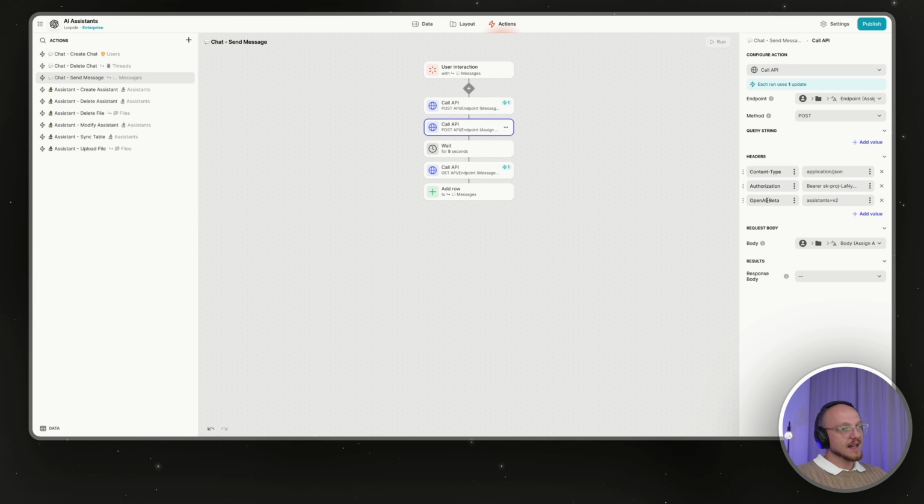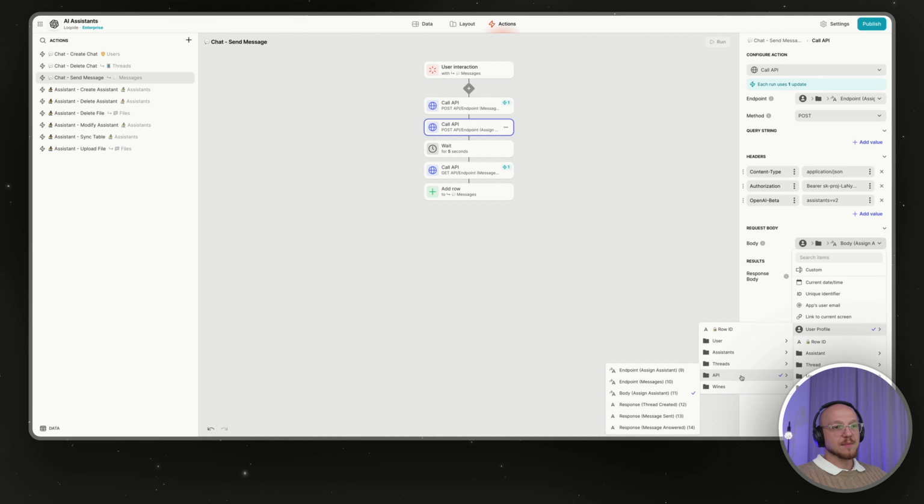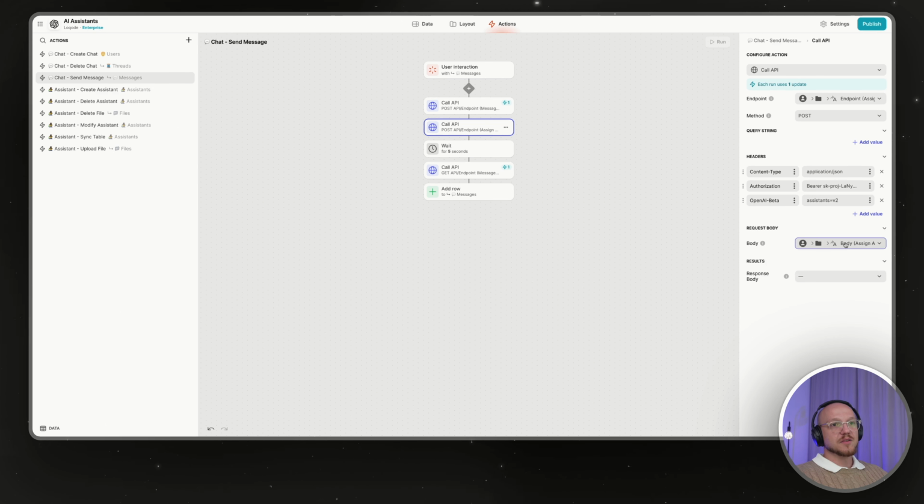These are again exactly the same, but this time the body is going to be user profile API body assign assistant. Okay, and we don't need a response because we're going to send this off, and then it's going to start trying to answer the question. It won't respond with an answer. It'll just answer it and update the thread.